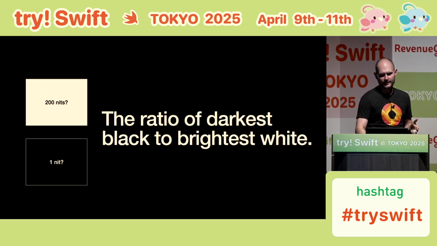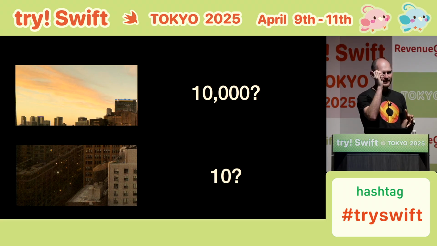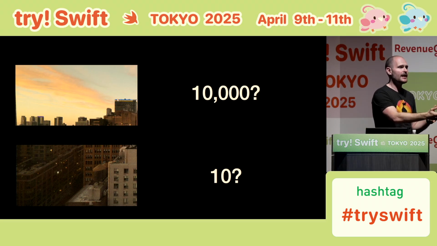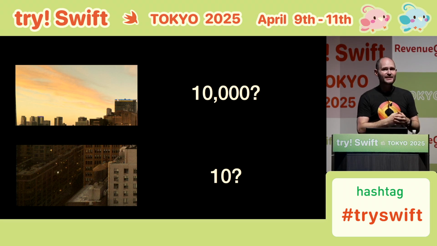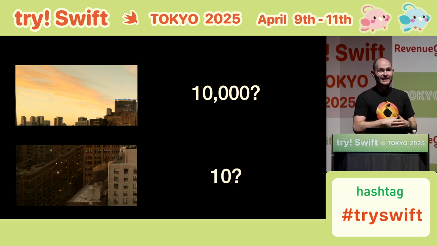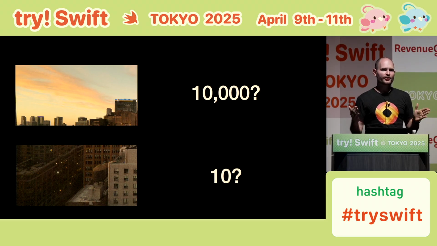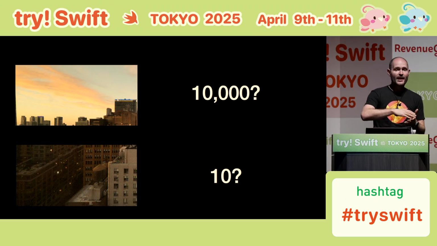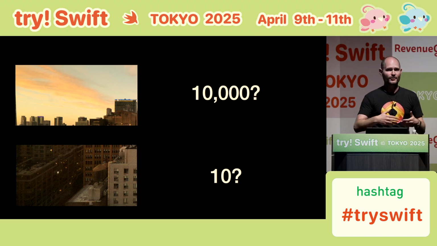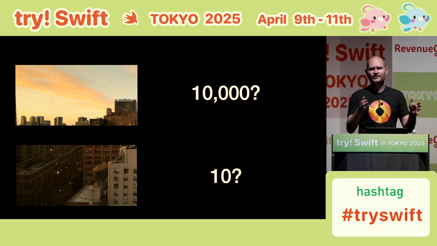The problem is, in the real world, if you were to take a light meter and point it at the clouds in the sky and measure that reading and compare it to the light coming out of the buildings in shadow, you could be seeing thousands of times more light coming from the clouds, or tens of thousands more times light. And when you were talking about that high of a ratio from dark to light, well, if you try to squeeze it onto a display that can't show that much contrast, then something has to go, whether it's the highlights or the shadows.